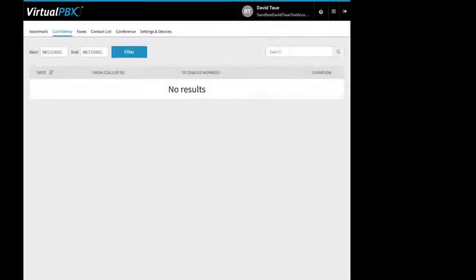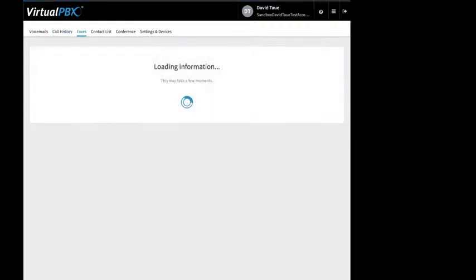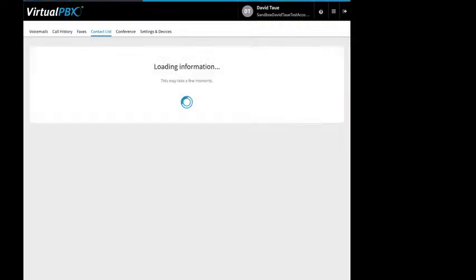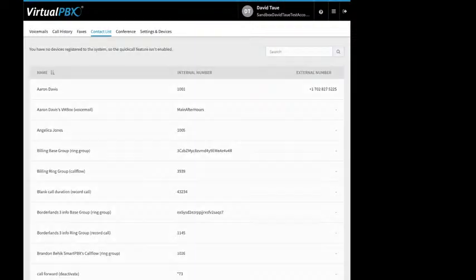The call history tab, your staff members can see their call history, they can adjust the dates. Faxes, they can see their faxing history, both inbound and outbound. They can also adjust the dates. The contact list shows all your dash information in terms of your users, your groups, your attendance. This is not something your users can add to. This is like, basically, unless they're an admin, right? If they're an admin, they can add new users, so that would update this contact list.